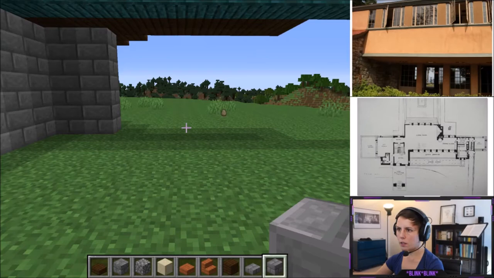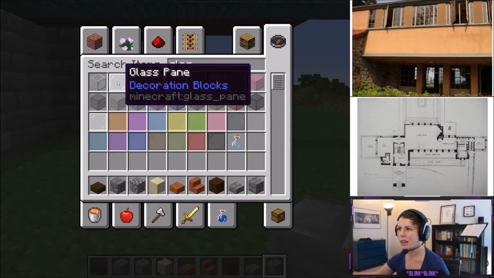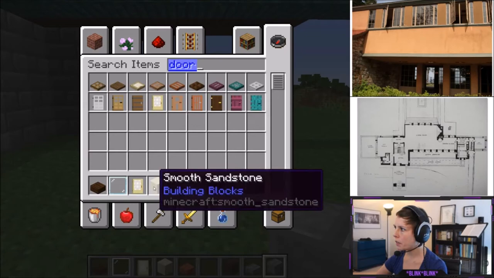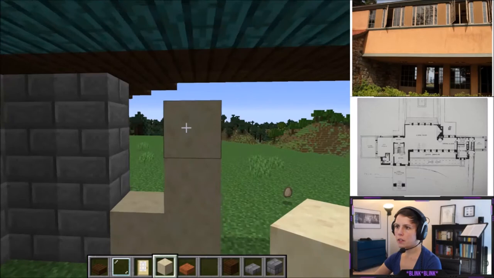All right. Let's look at window options. Glass. Maybe we'll use the white. We could use a clear. Maybe we'll use the clear for this one. So normally I don't use clear because clear is kind of weird. But we might really want that actual see-through area there. So let's use that, and we're also gonna go back to the birch door. Grab one of those. Okay. Cool. So we'll do this, like so.